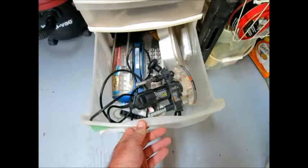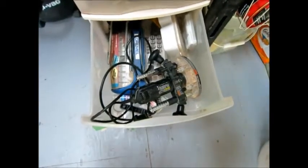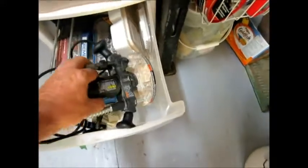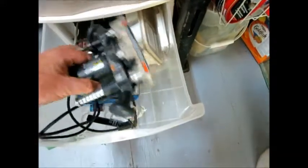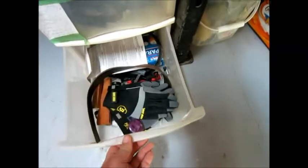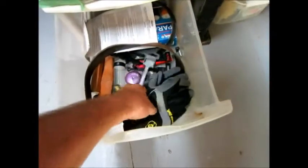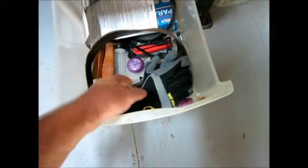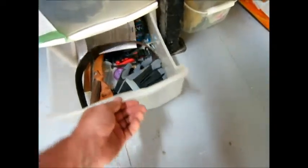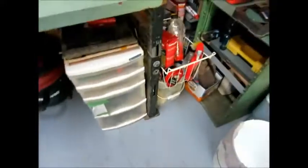The Dremel and all of its accoutrements, and that is one handy little piece of equipment. It's hooked up on the plunge base right now. That's what I was using it for last, as a router. And at the bottom, safety gloves, and just overflow of stash, old knives and hunting stuff. I think that got it all. I think you've seen it all now.